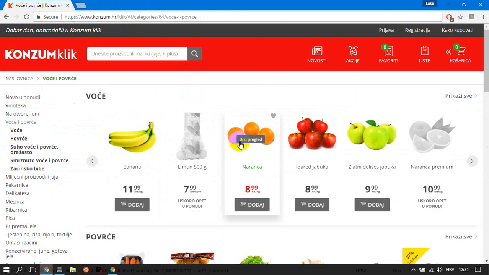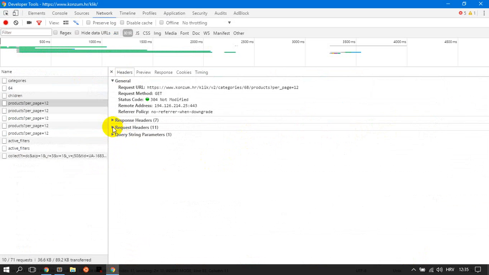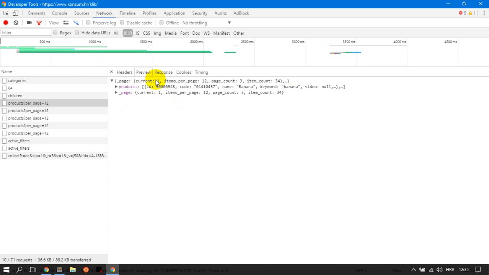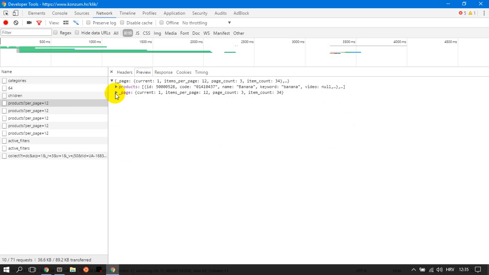Okay, so now we know what we need to do with our request, and it is a GET request. As a response, we get the list of products, and we also get some information about the category in this page property.